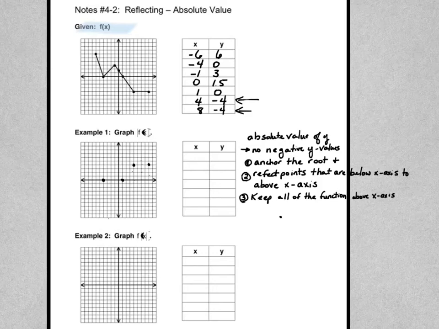So I'm going to go at 0, 1.5, I have a point, and at negative 6, we're going to go up 6, put a point there, and then we have our anchor point. We go down to that. Then we go to negative 1, we're up 3. Okay, there, here, and then instead of below the x-axis, that part is the only part that's actually changed, and it's reflected above the x-axis. So that one is not too bad.